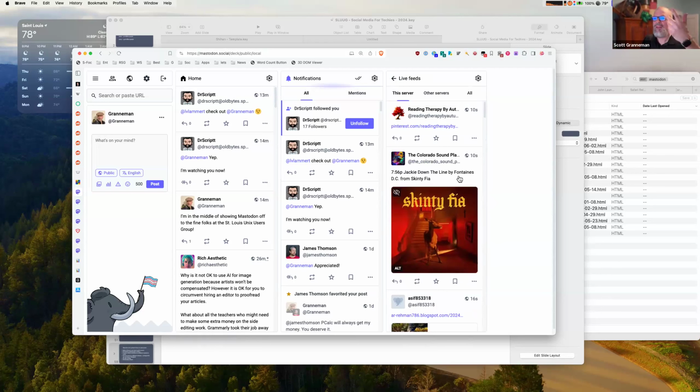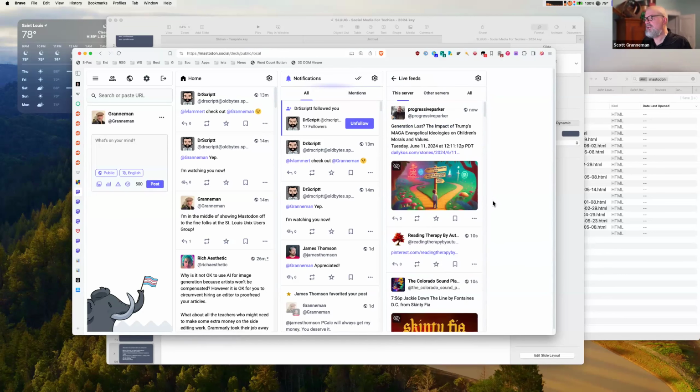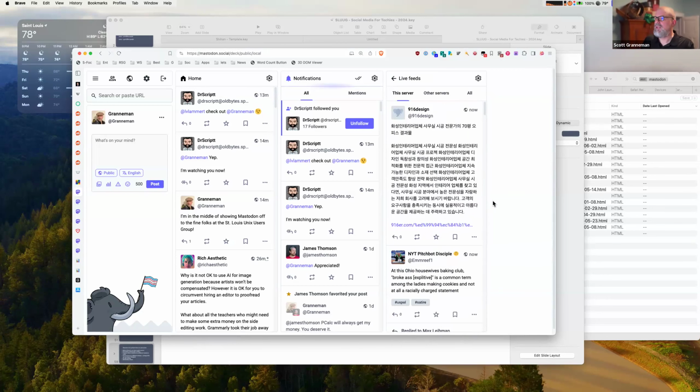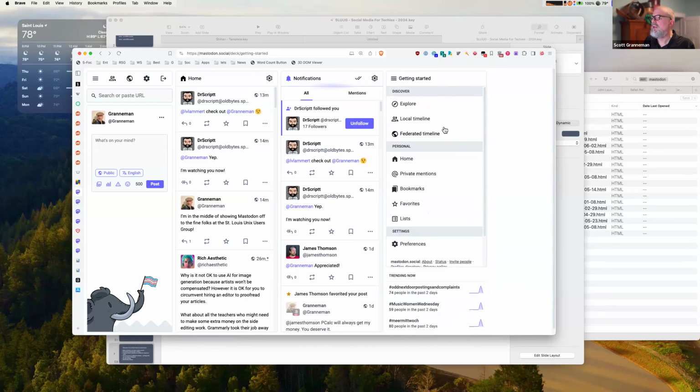Now, it's obviously putting some sort of rate limiter in there. There you go. I didn't do anything. Now, there you go. See? Everybody on Mastodon.social. If I clicked on federated timeline, that's everybody on Mastodon that Mastodon.social is federated with.